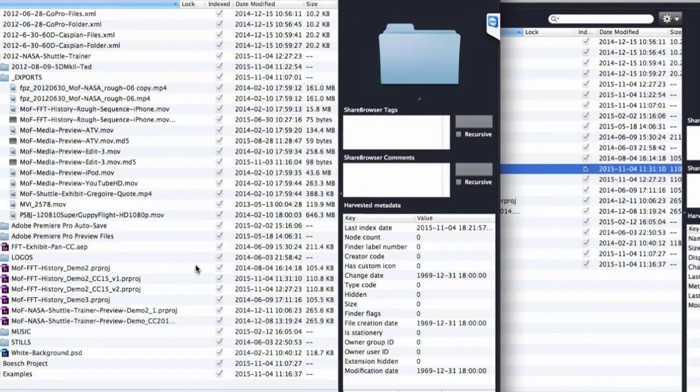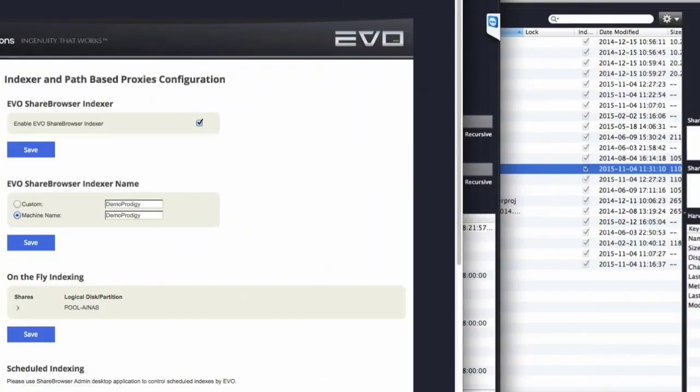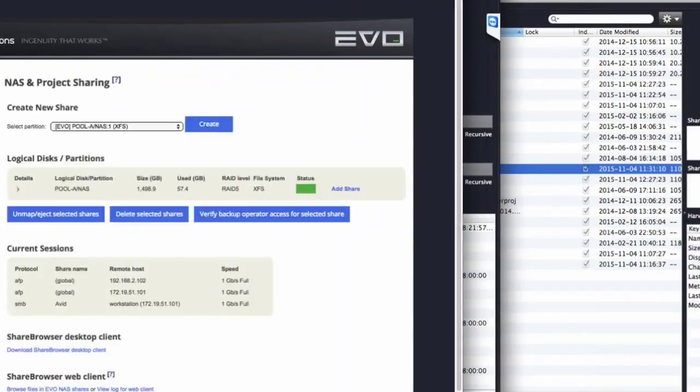EVO obviously is going to give us a couple of ways to solve that problem. A, I can search for the source, and if it was on a drive on the shelf, I know which drive it was on. But I want to be faster than that. I don't want to have to go find a drive on the shelf. So what I'm entering now, guys, is the admin utility of the EVO system. So you hit it just like you would hit any other network device. I'm going to punch in an IP address, and if I have admin credentials, I can enter here.